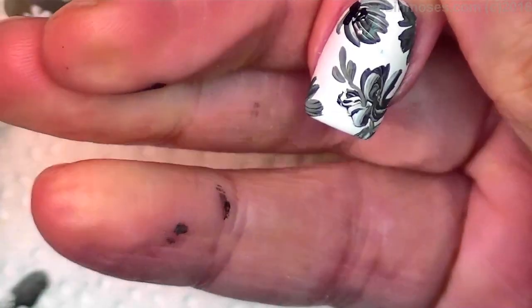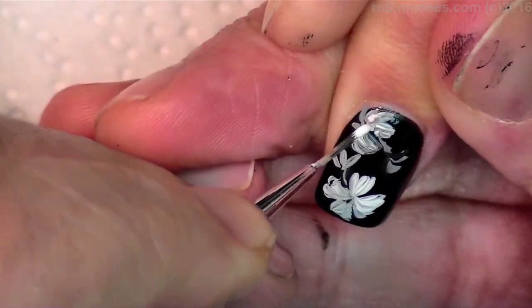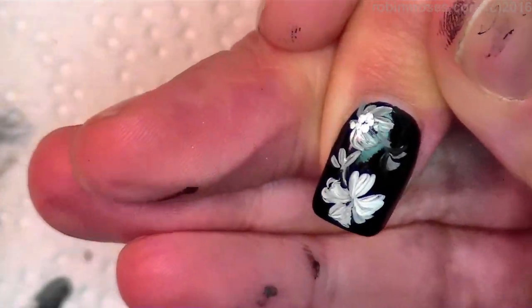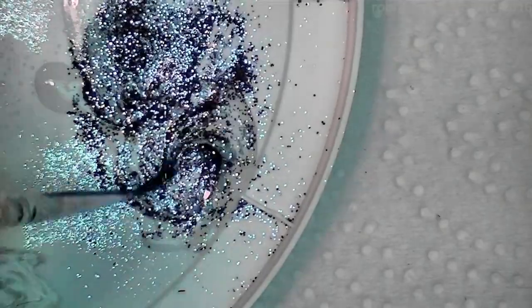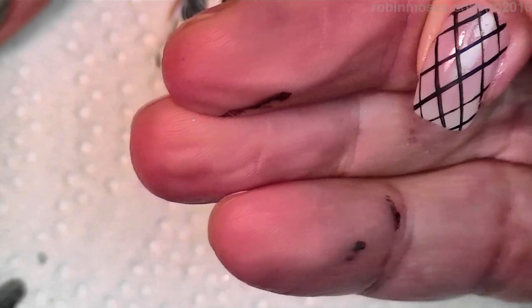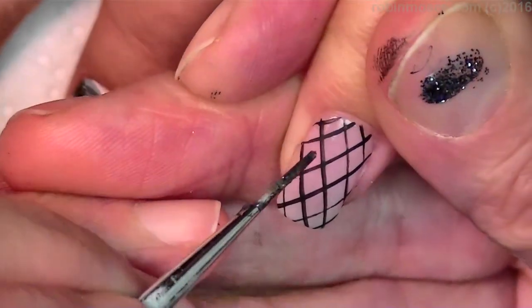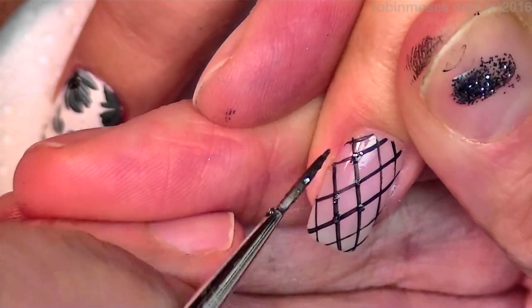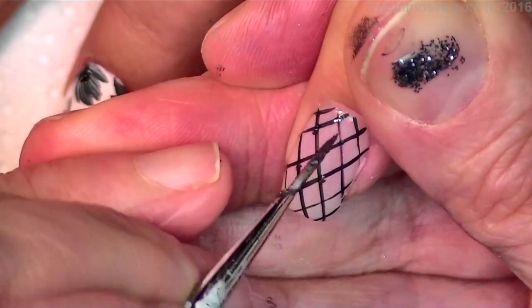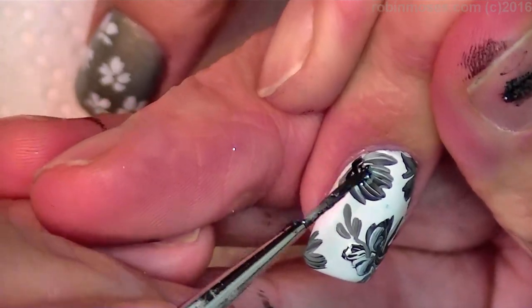I'll finish that nail with the liner and dot the centers like this. Then with the black nail I'm going to take the center and dot with white — this one is a little bit too light so I'm going to darken it up. Then that's when I start with my glitter. I'm going to add more clear top coat, pour into the glitter, and make myself some glitter stones. If I get too much top coat and not enough glitter, I put it on my finger and pull the glitter from my finger so it's easy to grab. Then I dot right on the ends of all the places where it crosses, and that gives it a three-dimensional, really pretty line.